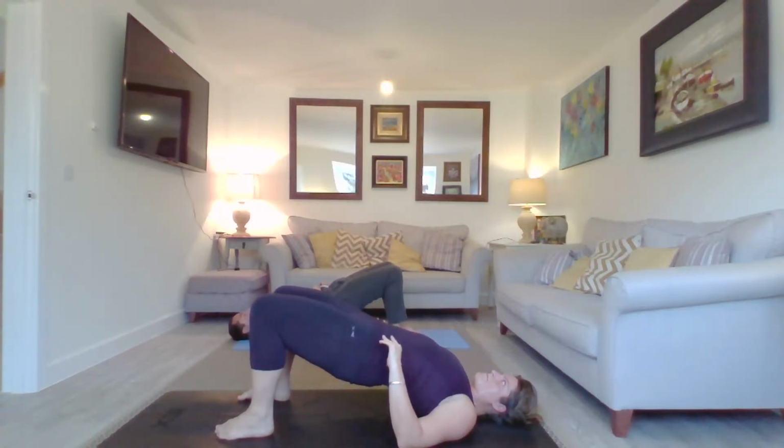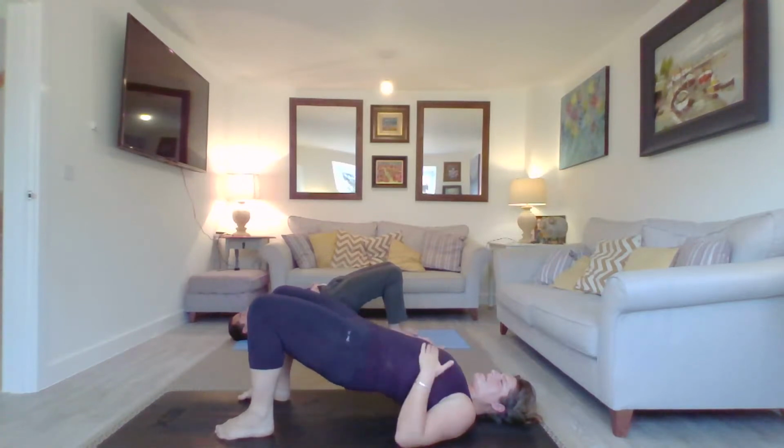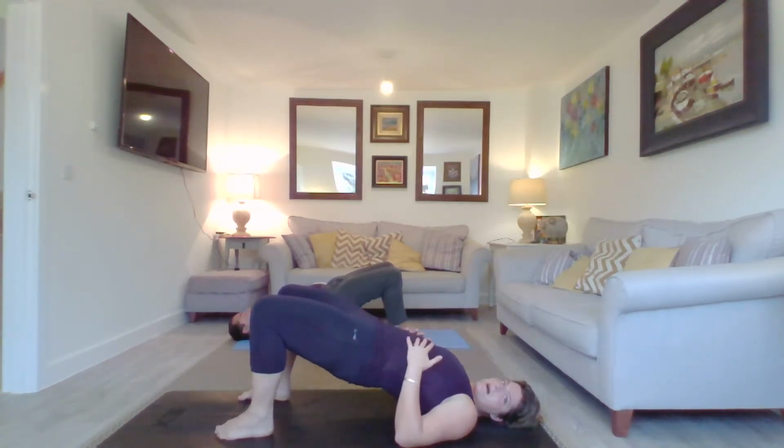Squeeze your bum. So squeeze the bum. Forget about the quads. Squeeze the bum up. Tuck the ribs in and squeeze the bum. Stay up. Just drop your knees out a little bit, but keep the feet forward. Still squeeze the bum up. Keep the ribs in.